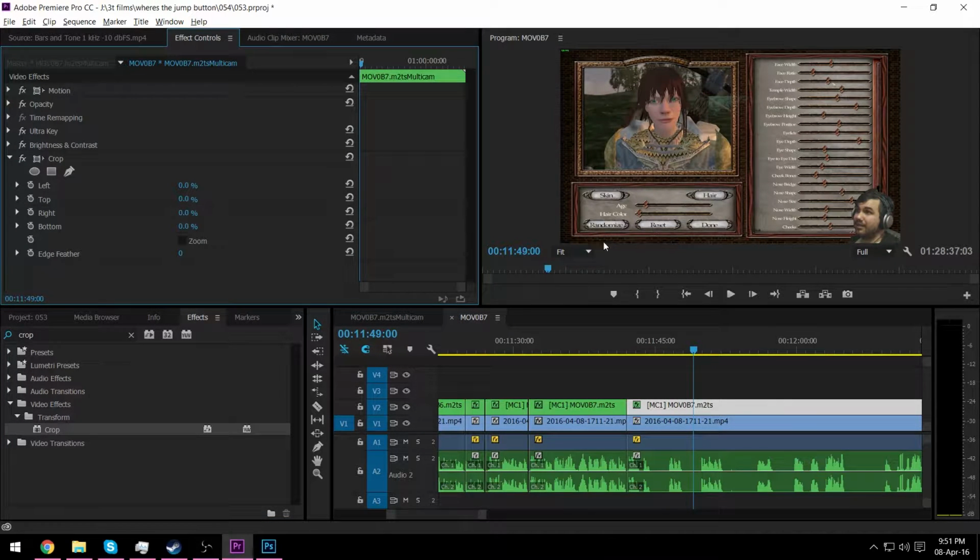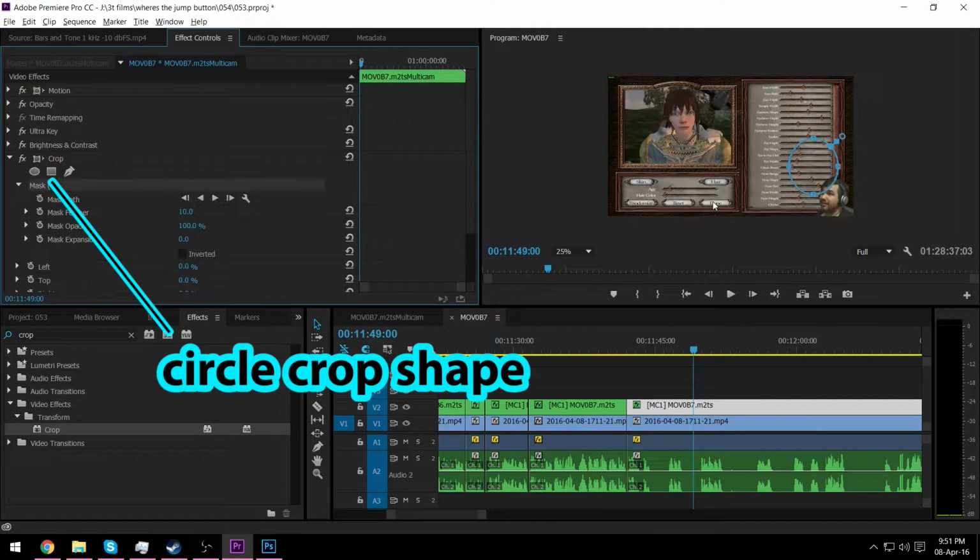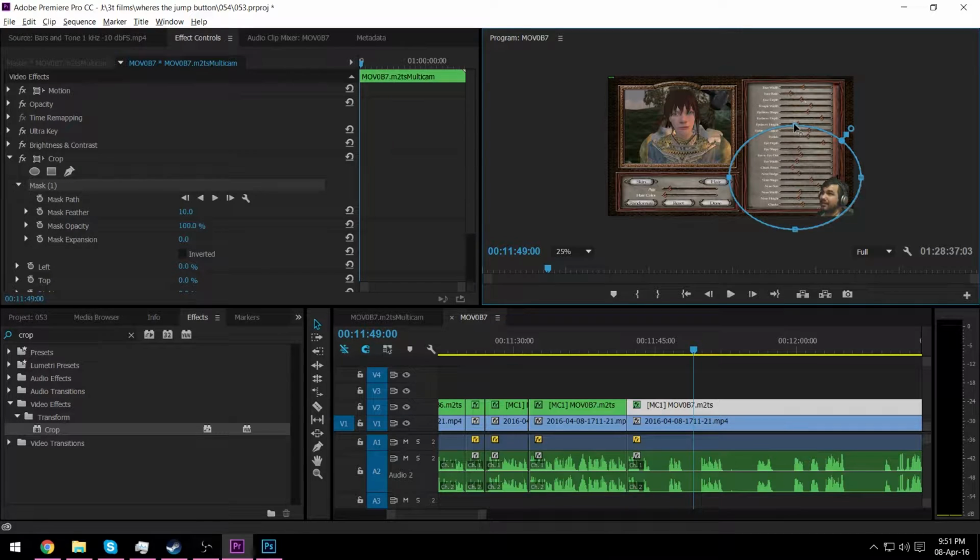Now, I'm going to zoom out of this a little bit. I'm going to go to, say, 25%. That should do it. And I'm just going to pop a circle around me. It only needs to take out this little bit up here. So that can go there, way outwards, and way downwards. Also, this is going to create a hard line. So if I drag this circle here, that's going to feather where the cropping is going to happen.